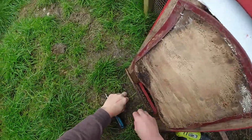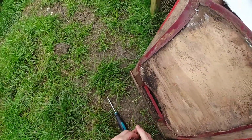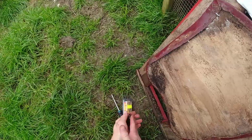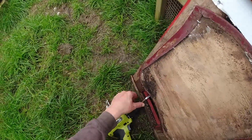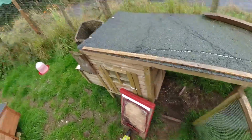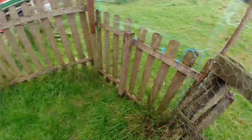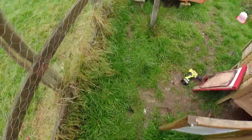Okay. I'm going to go and get a spanner. I'm going to look for a square end of this guy. And I probably should get some gloves because this is very muddy. Where's my little box?